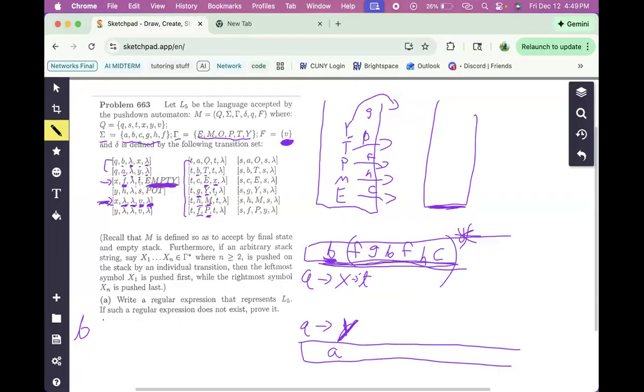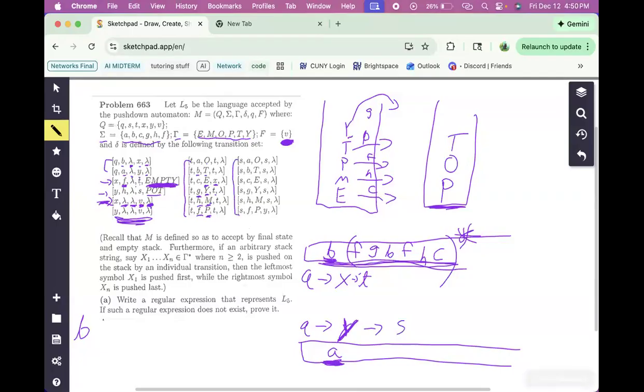Now, the second case is if we ended up going to a Y. Y is extremely similar. I have a case that puts POT into the stack, and I have a case that simply accepts it. So we know if we have an A with nothing else, we're going to accept it. But if I wanted to put the POT in the stack, it's going to look like this, and then I'm going to go to state S. State S is this over here.